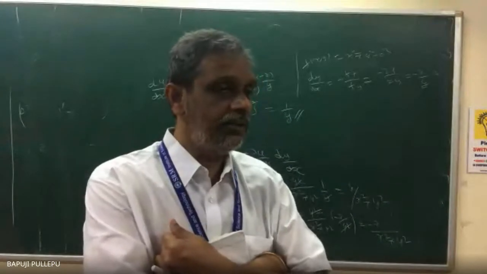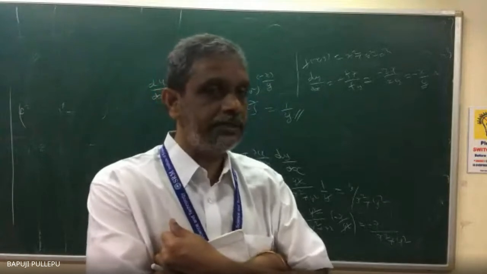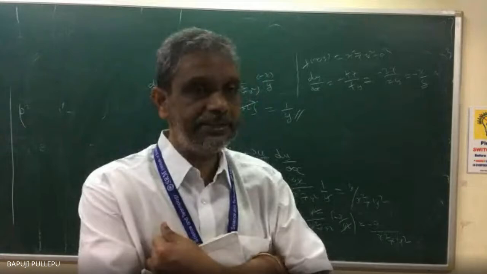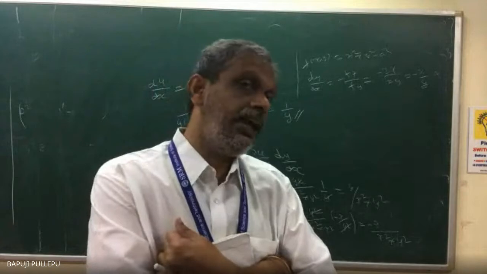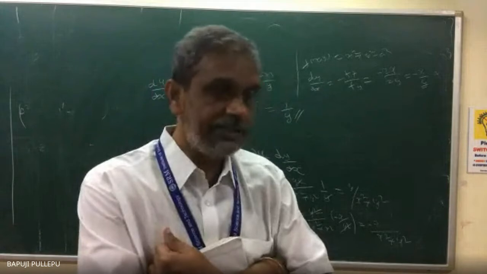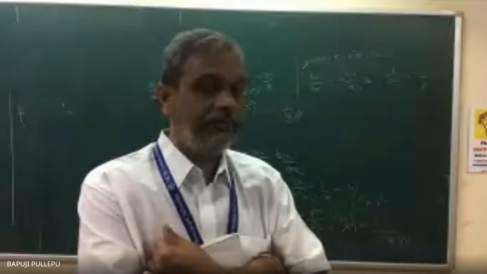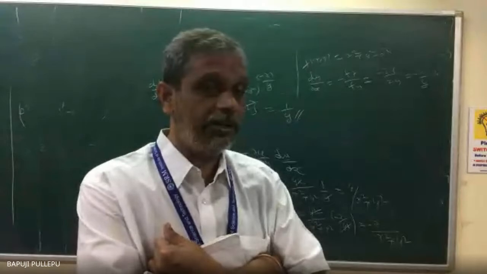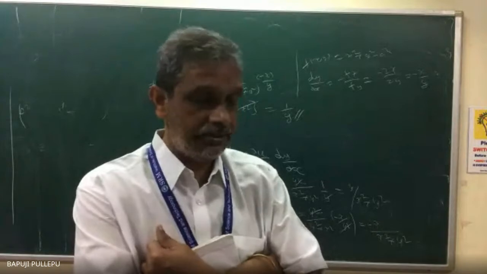If they give y equal to f of x, what will you do? dy by dx equal to 0, and you will get the extreme points. Then find the second derivative d square y by dx square. If d square y by dx square at this point is greater than 0, the function attains a minimum. If it is less than 0, the function attains a maximum at this point. Remember or not? Yes, sir. For the point of inflection, the third derivative is not equal to 0. A lot of things are done, concave upward, concave downward. Studied or not? Yes, sir.